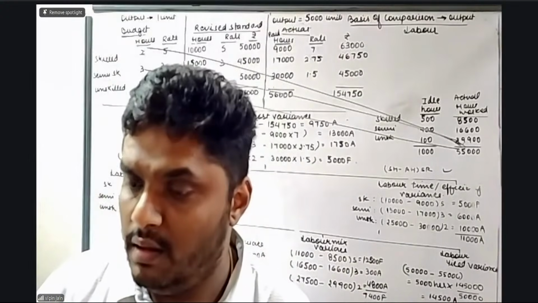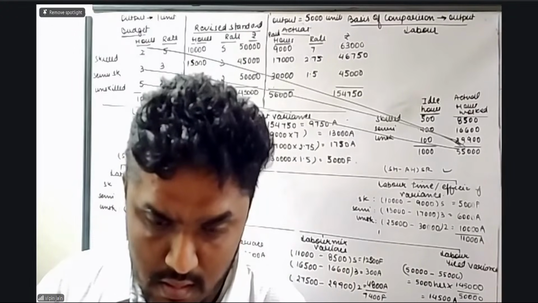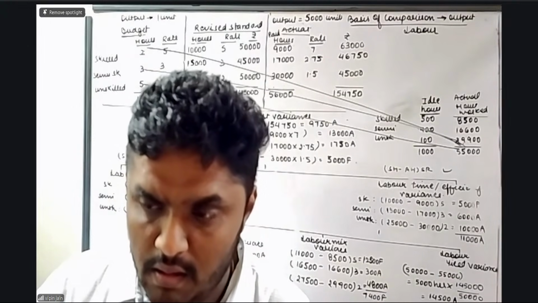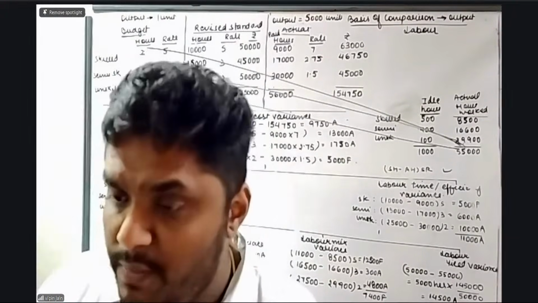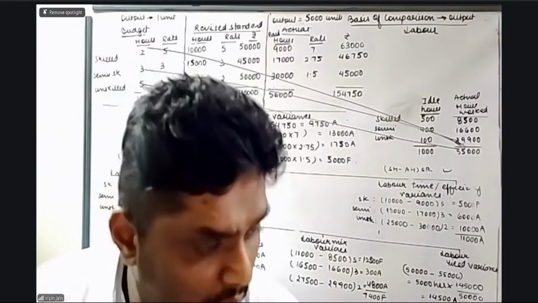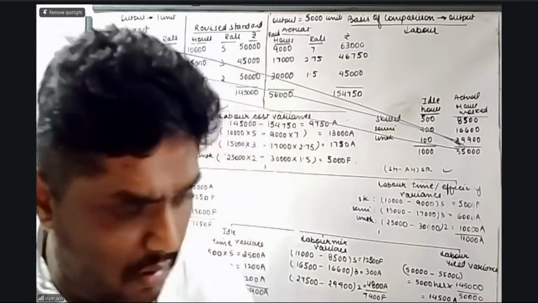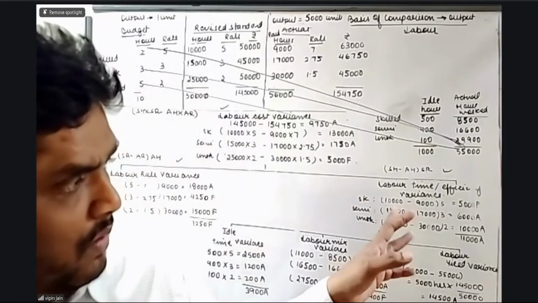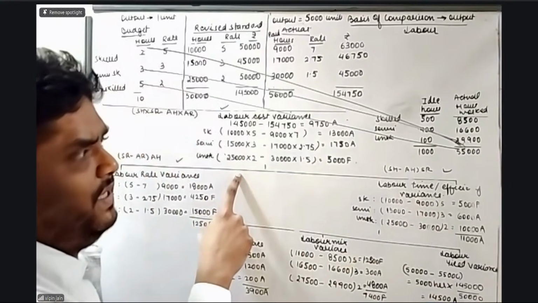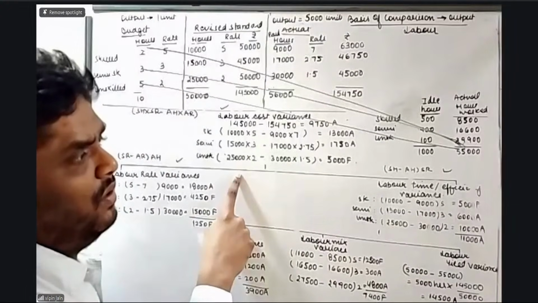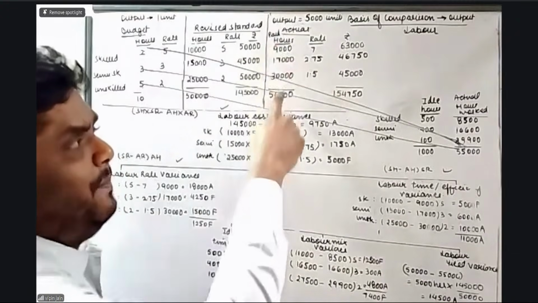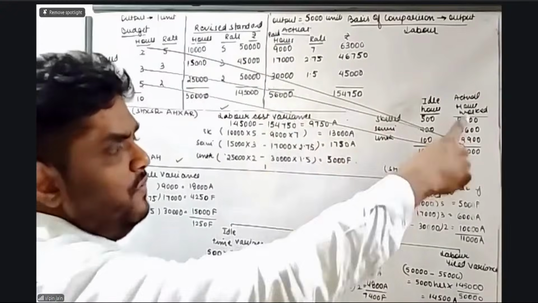Sir, if the question has given idle time, then we have to take actual time worked for computing everything. I'm not getting, can you be a bit louder, Suhaira? Sir, if the question has given idle time, we have to compute everything using actual time worked. See, very simple, Suhaira. Will there be any change in cost variance? No, there will be no change in cost variance because we are paying them for this much of hours, not this much of hours, right, Suhaira?